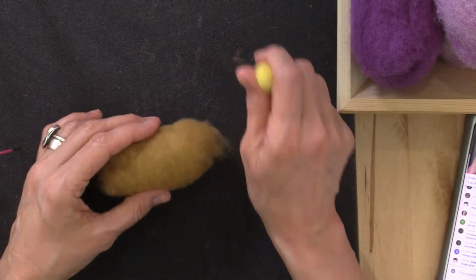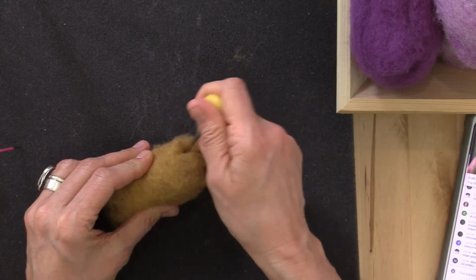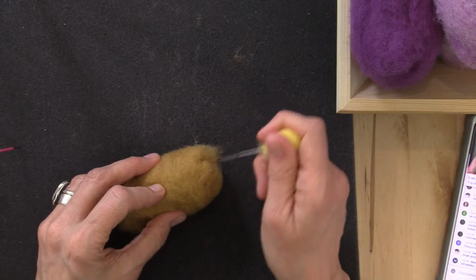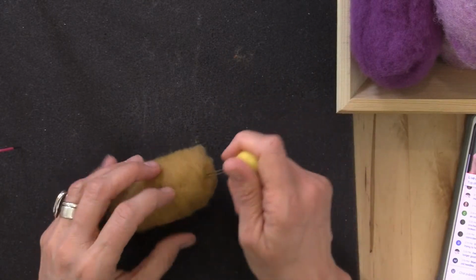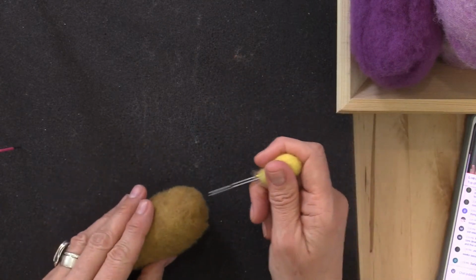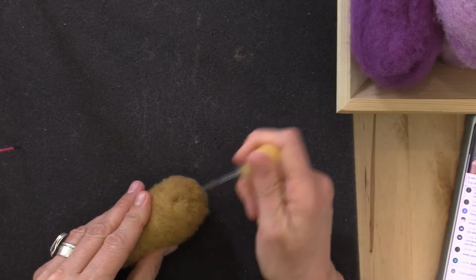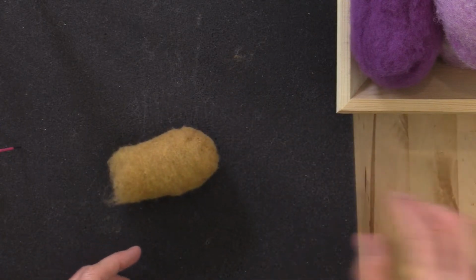So what you're going to do is just keep needle felting this down, and I gradually cover whenever I do. That means I use the finer needles when I cover. I put the outer cover on, whatever layer that is, and that makes it much easier to smooth out if you use your coarse needles underneath and your fine needles for the top layers.